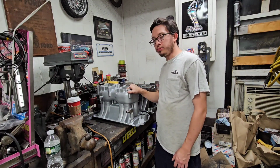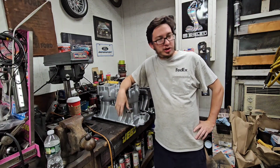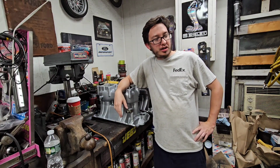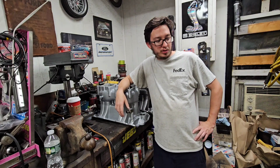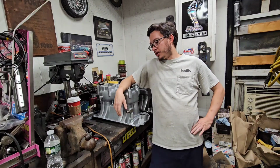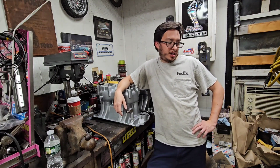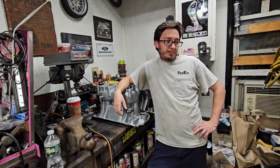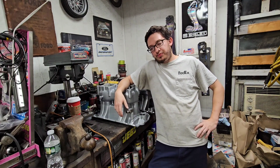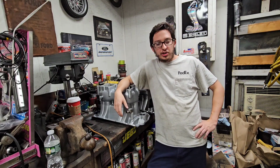so as far as our budget 350 goes, still budget, but I think we're probably going to end up being pretty close to about $3,000. I didn't put a number on what the budget was for the engine, but I think we're going to end up around $3,000. So I was kind of trying to see where I'd end up into the motor. But I got a couple more things to get.